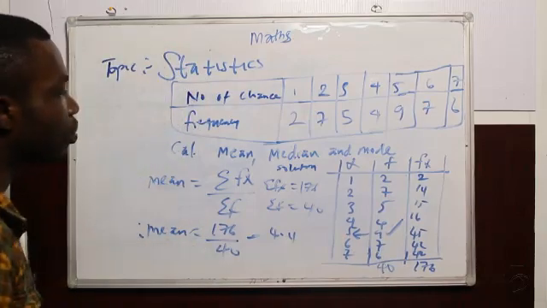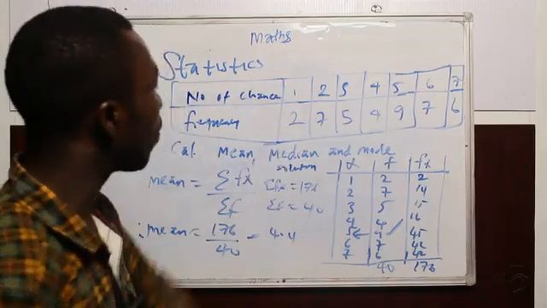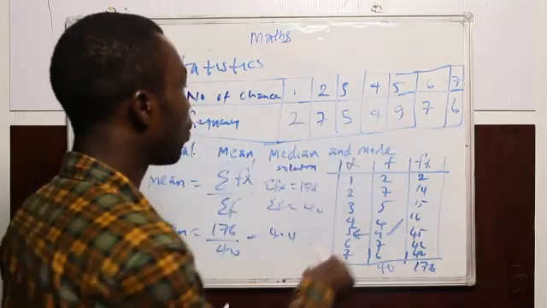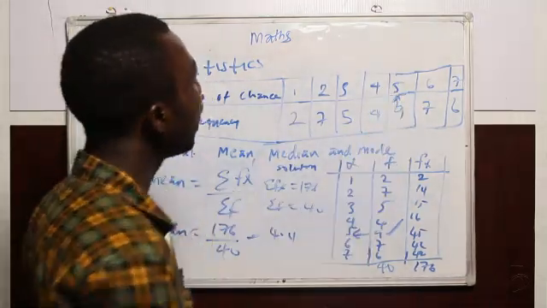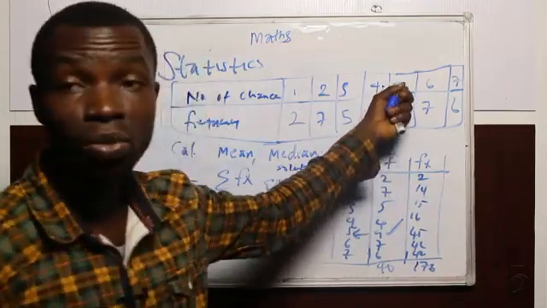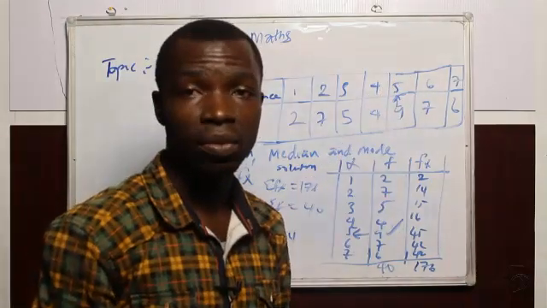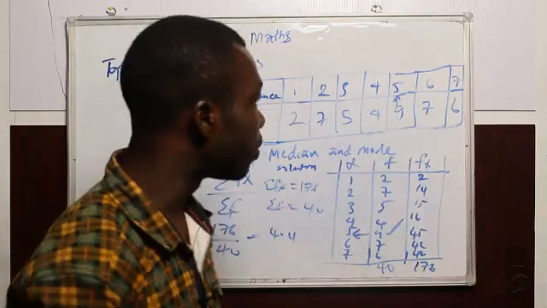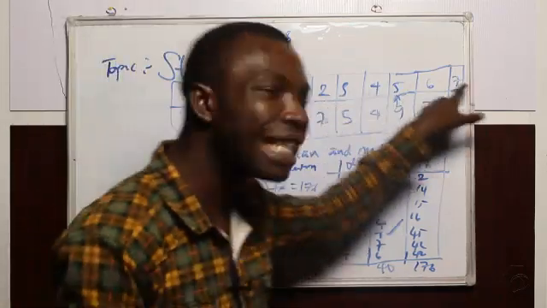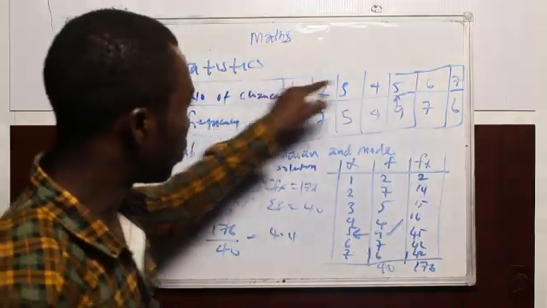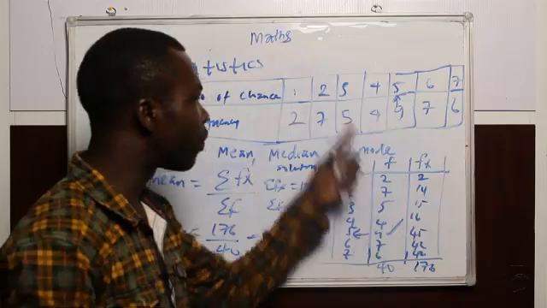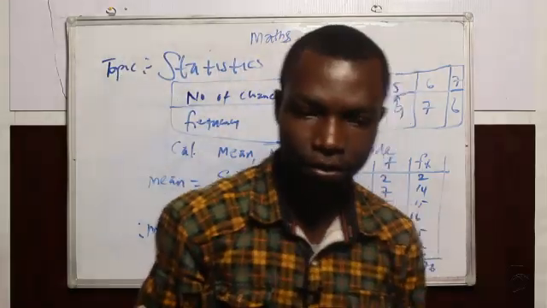So therefore, we don't have to work too much. We just come back to our table and discover that the frequency is 9 here, which points to the mode. The one that has the highest frequency is the mode. We just come to our chance, and 5 is the mode. As simple as that. Very easy, because when we look at the table, we discover that it has been arranged in ascending order from 1 to 7, which gives us easy access to calculate this mode. Therefore, the mode is 5.